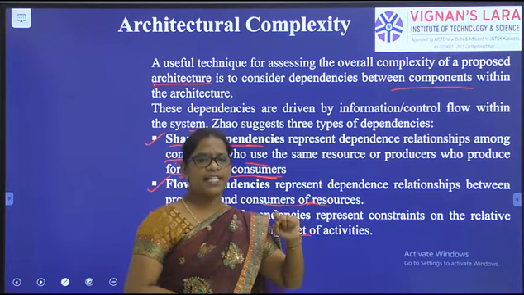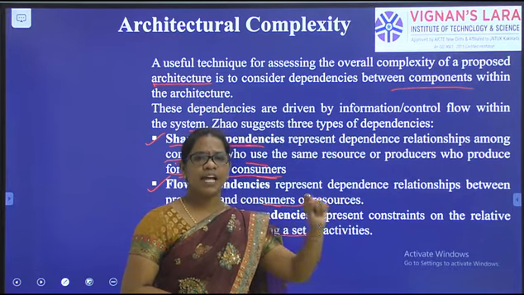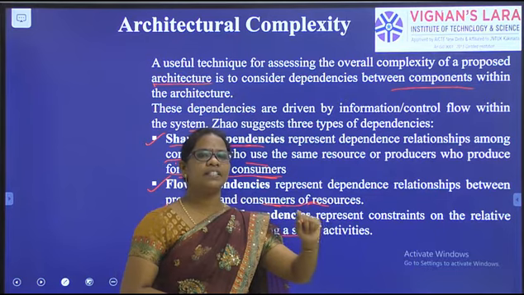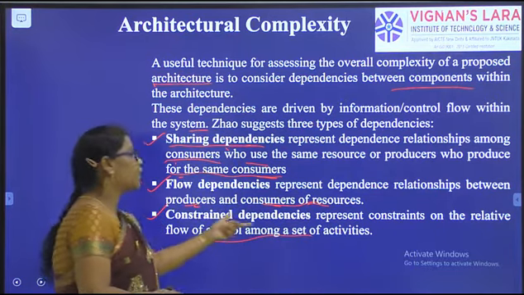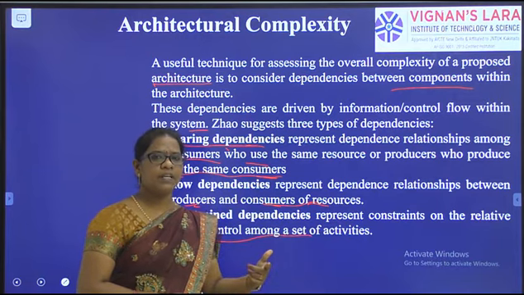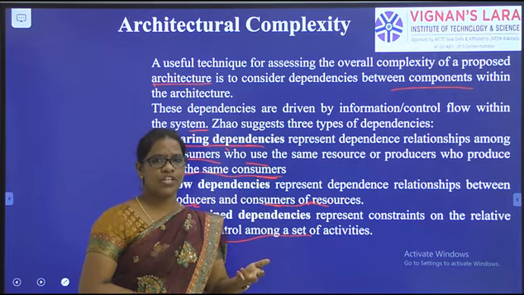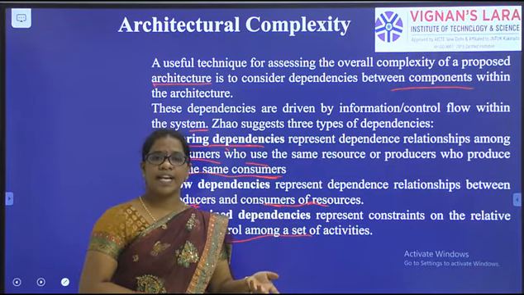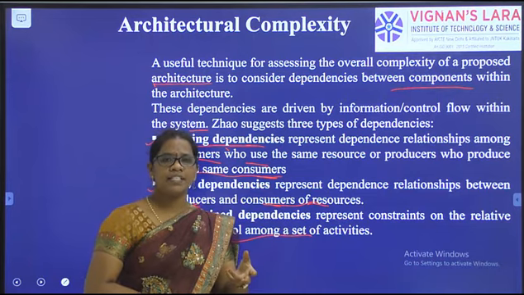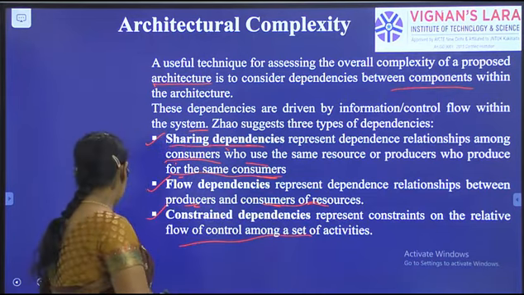Okay, let us take the ATM. In an ATM, only if you insert the ATM card will it ask for the PIN number. So there is a dependency. That is the constraint dependencies. If you enter the wrong PIN number, it will give you one more chance, or else it will reset your transaction. So there is a dependency between the card and the ATM machine. That is constraint dependencies.